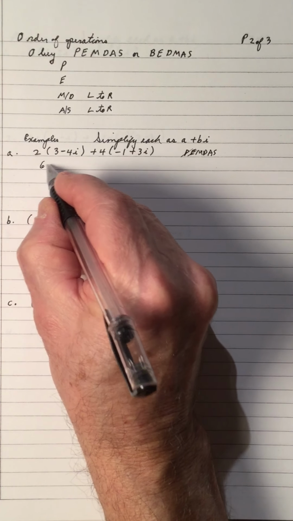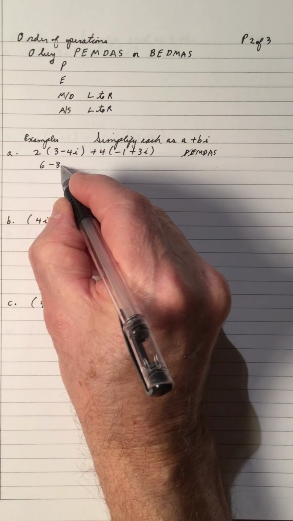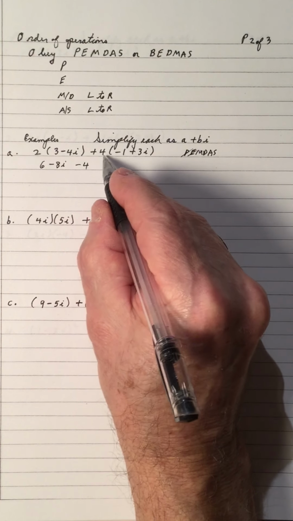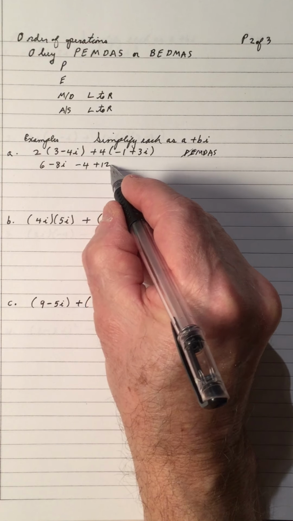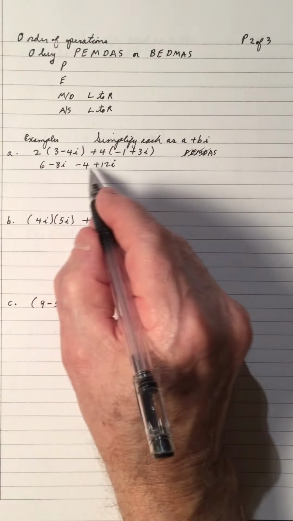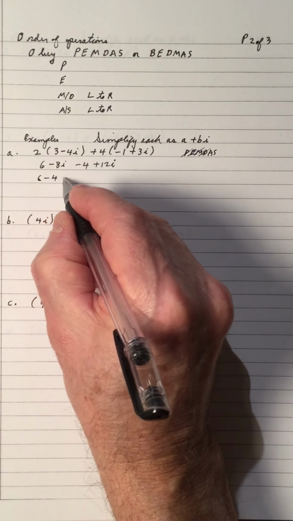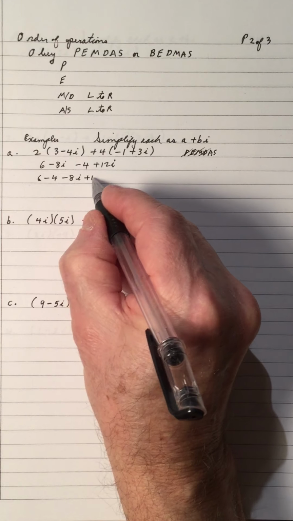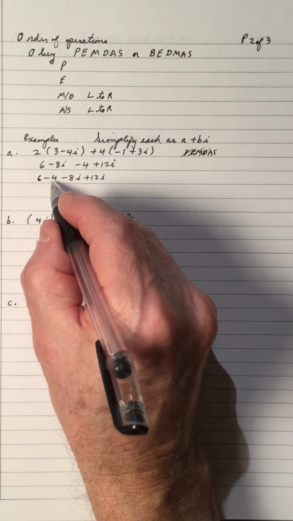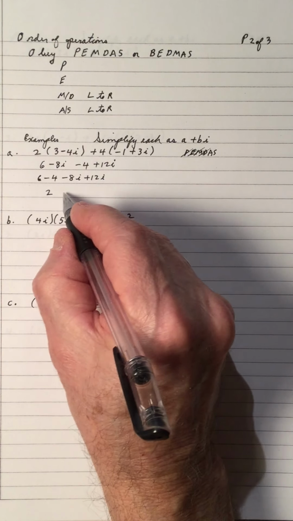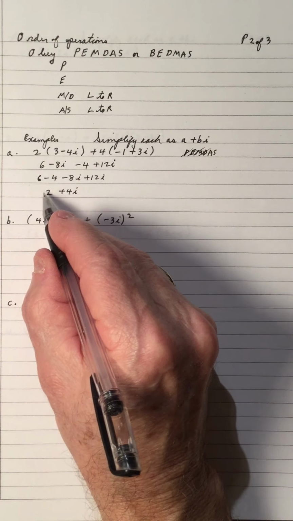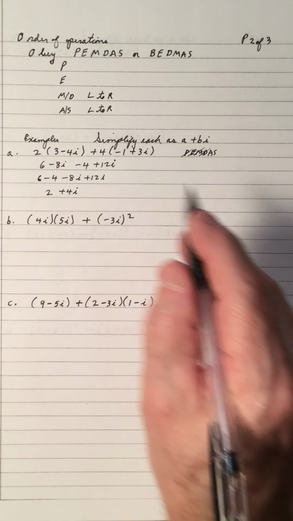So 2 times 3 is 6, minus 2 times negative 4i, negative 8i. A positive 4 times negative 1 is negative 4. And 4 times 3i is a plus 12i. So multiplication, division is done left to right. Now we have to add and subtract. Let's group our like terms together, which is the real parts, and the i's are the imaginary parts. Notice I didn't change the signs because I'm not moving across the equal sign. 6 minus 4 is 2. Negative 8i plus 12i is 4i. So A plus Bi, A is the real part 2, imaginary part is 4i.